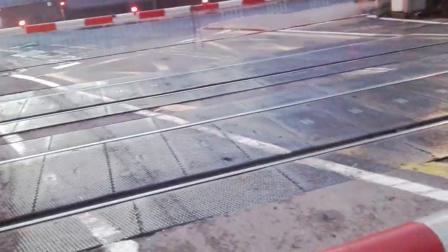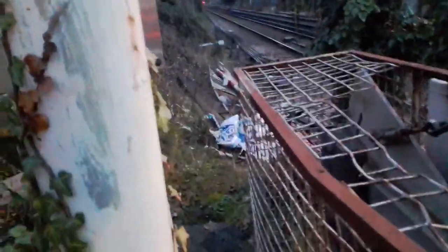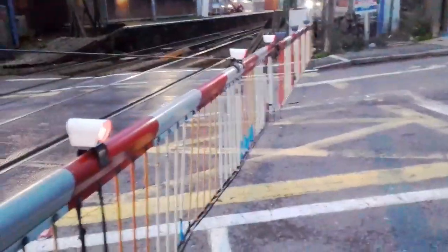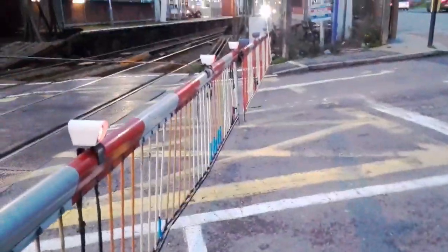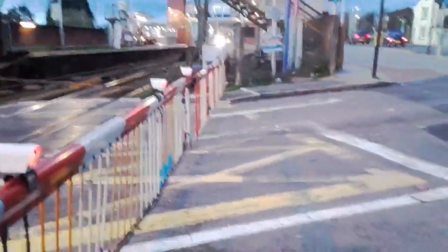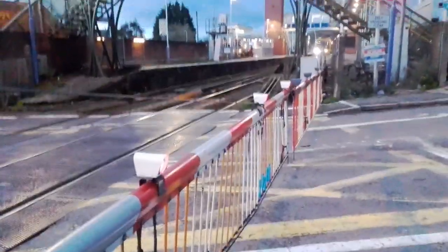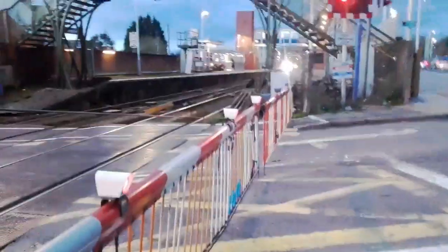These are GWE barriers — look, there's a barrier just behind here, and there's a broken one just over there. These are of an old design; you can tell by the mechanics, they look old. The skirts are red and white, and they've got that bit at the end where they land in the ground. These barriers are extremely rare. The only other crossing I know with a setup like this, with bells and knees, is at Mount Pleasant in Southampton.